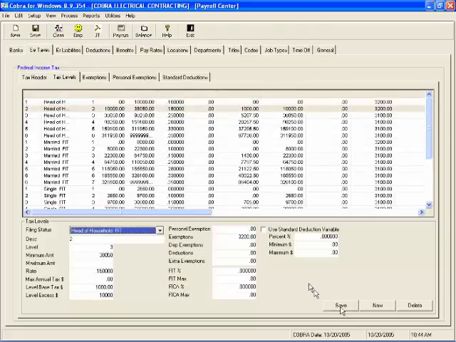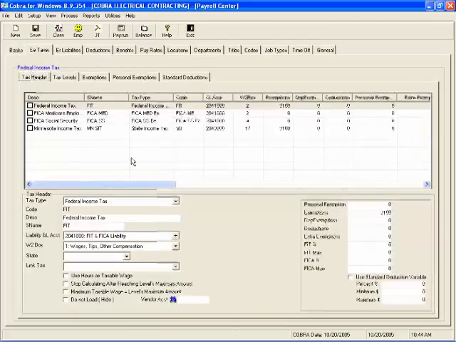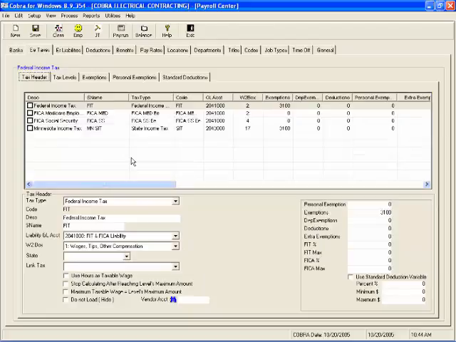So if you're comfortable with this idea of editing your tax tables, it's actually a very simple concept, very easy to do. Now the other idea about tax tables is that some of you deal with local taxes. You have school taxes, Ohio, Pennsylvania, you two states there have extensive local taxes, Indiana as well. So you can set up local taxes in here too for the different localities that you deal with.